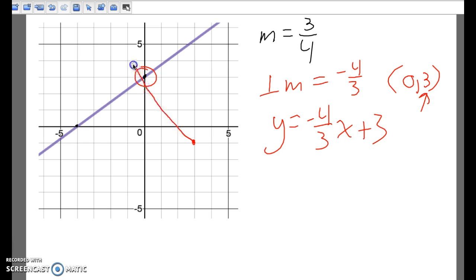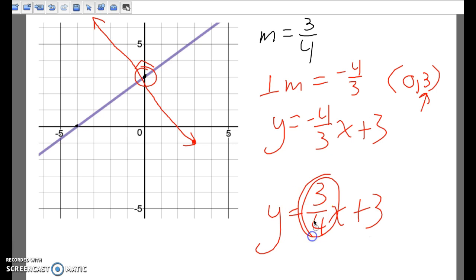Now it's a little bit hard to draw in there, so you have to use your imagination, but you can tell, yep, that looks pretty perpendicular, and in fact that's always going to be the case. So the nice thing about it is, if you know the slope of this original line, either it's given in an equation, here the original equation is y equals 3/4 x plus 3, so either you can identify it from the equation, or you can count down and over on the graph to figure it out. Then all you have to do is take the negative reciprocal to figure out the slope of the perpendicular line.